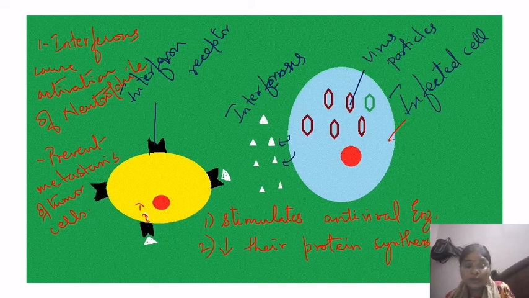And what other roles do interferons have? They also cause activation of your neutrophils, for phagocytosis of such infected cells, and they also prevent metastasis of tumor cells. Okay, so with this I hope I have completed innate immunity, all the parts of it. From the next video I will move to active or acquired immunity.